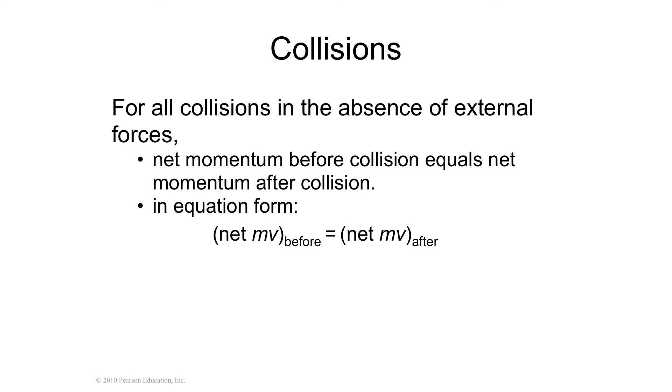Now, it doesn't just have a speed. It has a velocity. So one car is going left. Let's say that that has a positive velocity. The other car is going right. Let's say it has a negative. You can set whatever you set up. The opposite of charge or opposite of sign will tell you which direction it's going. So if you have mass times velocity on one side, mass times velocity on the other, when they crash together, they're going to have the same combined momentum at the beginning and at the end.